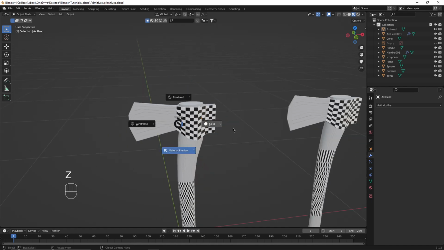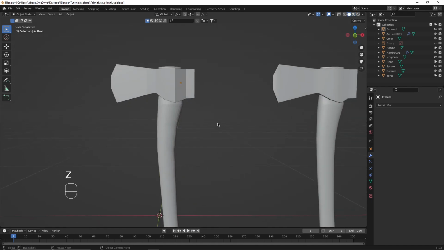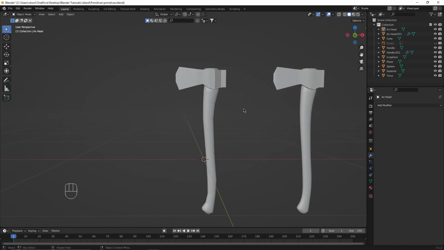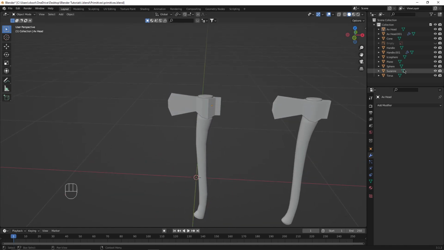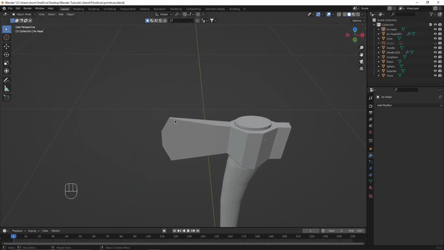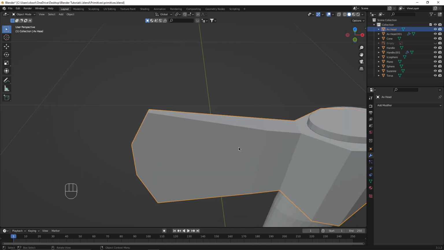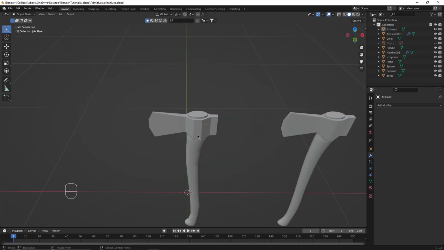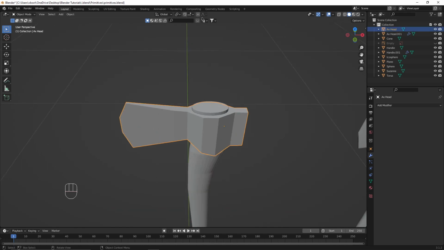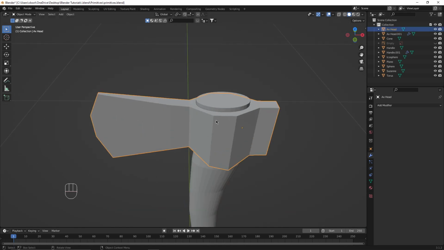So the process of unwrapping and the theory behind it is probably the most complicated part of 3D modeling and texturing, right? I think the easiest way for you to understand it is that anytime there's a sharp edge, you want to put a UV seam. A UV seam breaks up your object into a flat piece, right?